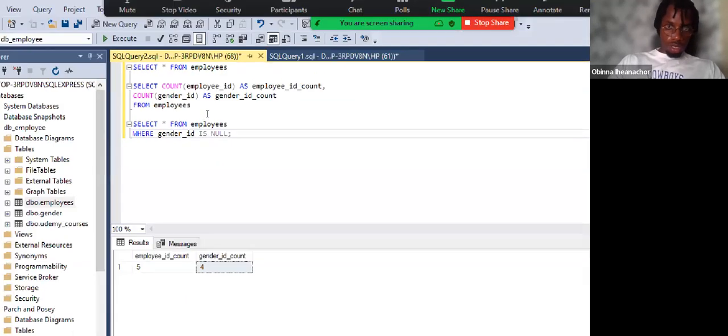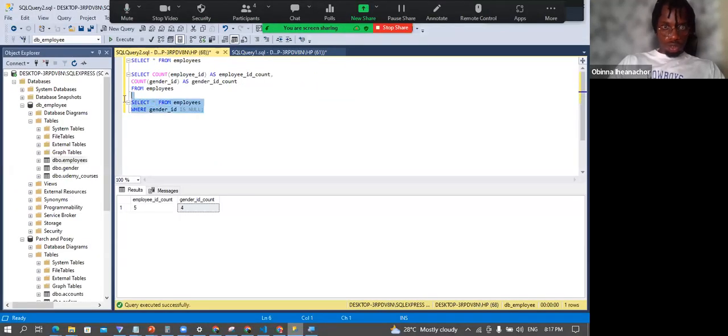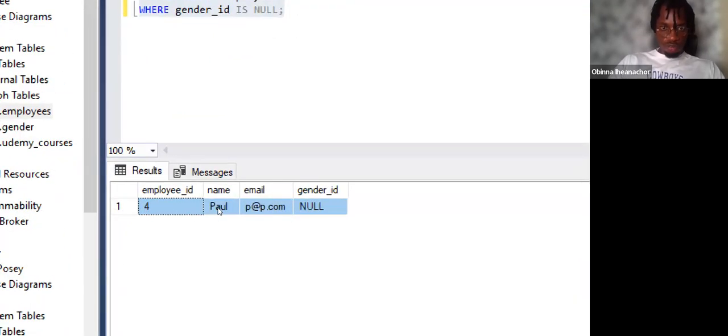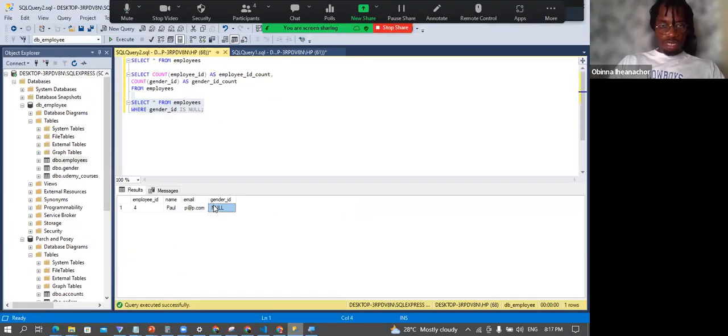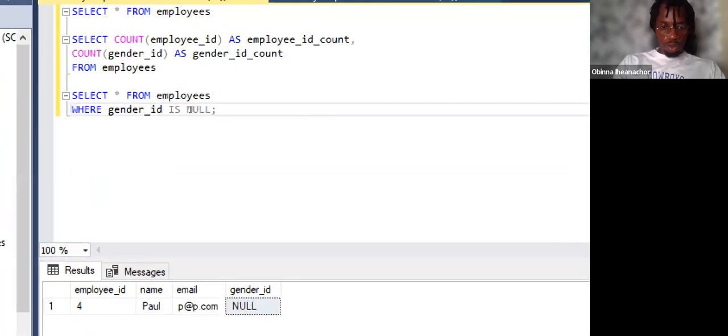So when I execute this, you can see that one row where you have null values was returned. If I want the reverse, so I want to return all the rows where gender ID is not null, I'll just put what is not there, IS NOT NULL.